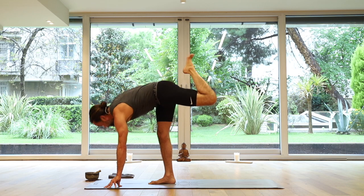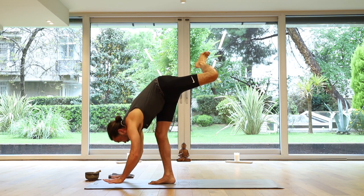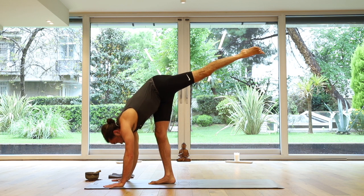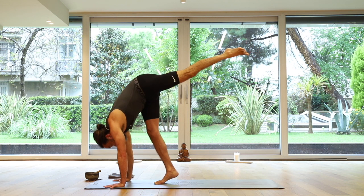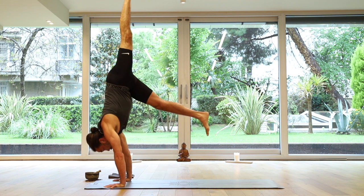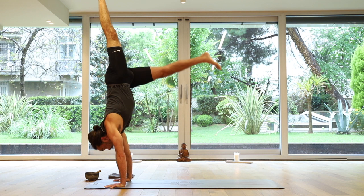Both hands to the floor. Standing splits, palms flat. And we're going to stretch that top leg. As we stretch the top leg, lift the right heel off the ground. Shift the weight into your hands, and we're going to press or kick handstand.